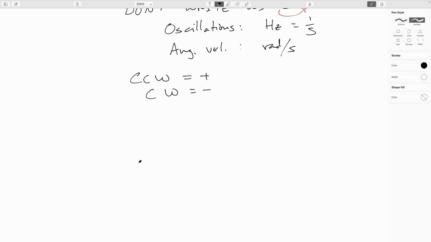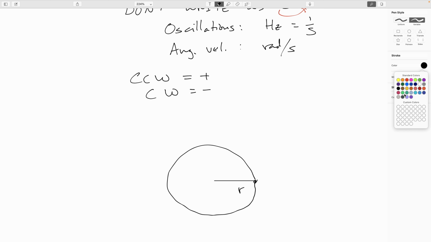So looping back, no pun intended, to the example I was thinking of initially where I had a mass on the end of a string of radius r, and it was going around, well, let's make our circle a little smaller this time. There we go. So I was going around in a circle like so. You might want to know how fast is it going translationally. Well, we can go ahead and draw a vector for that.